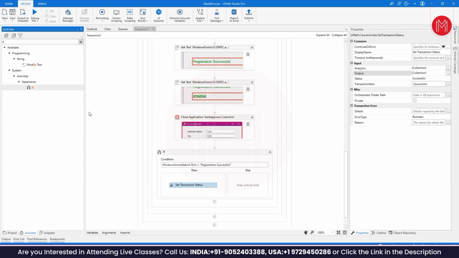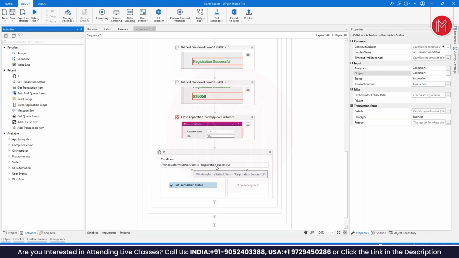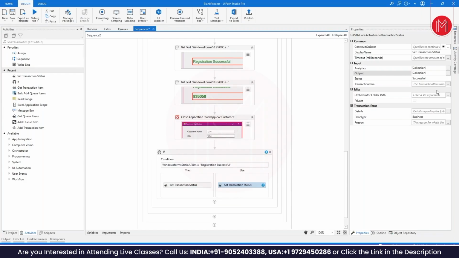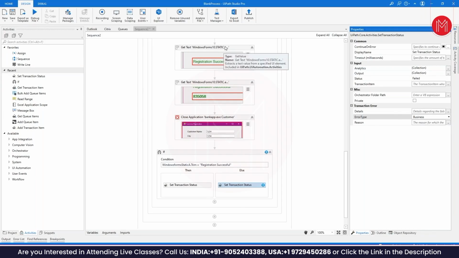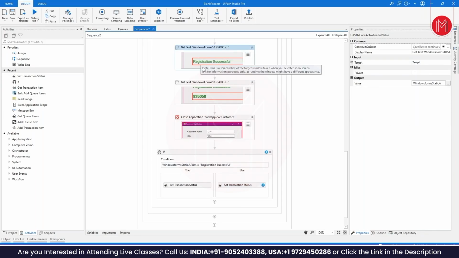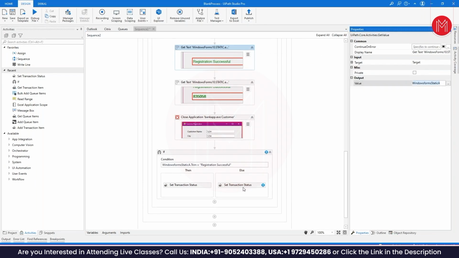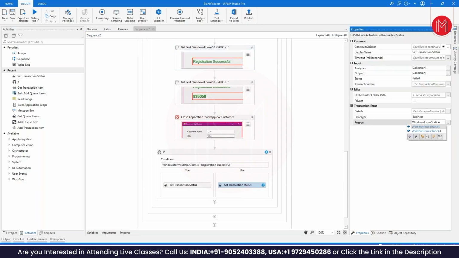Same way, if it is having some other text, for example, enter data or enter city or something like that, then I'm going to set it to failure. Okay, I'll mention here as failed. I can give any type of failure here. I'll mention success or business or application, anything I can give, does not matter. I'll give business, and I have to give the reason. So whatever text was available here, I will be having the text, right? Enter city or enter customer. That is going to be my reason here. So that text I can copy from here, this variable. I'll copy this and I will put it here in the reason.